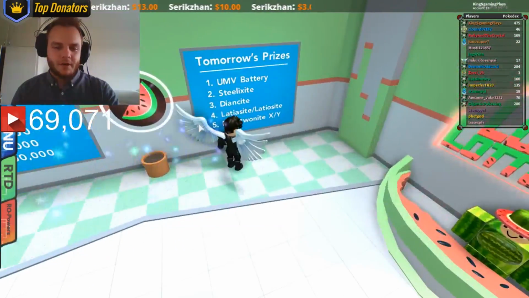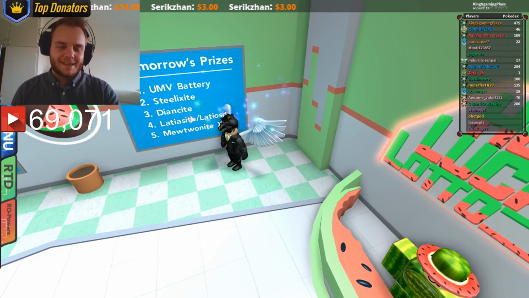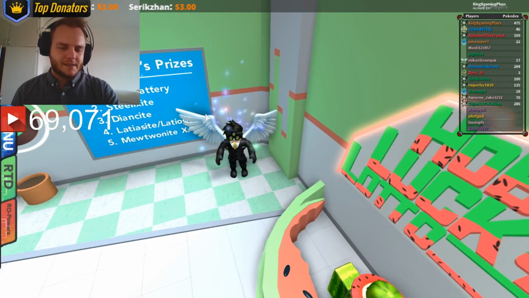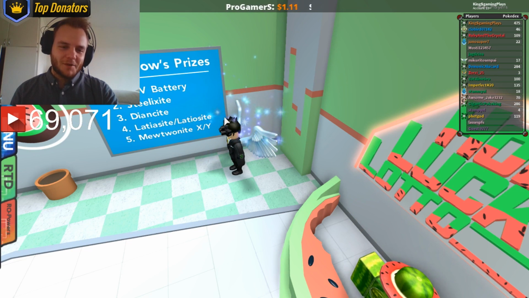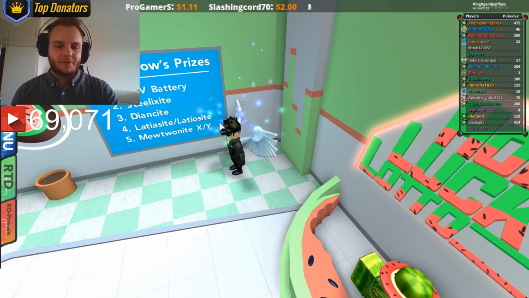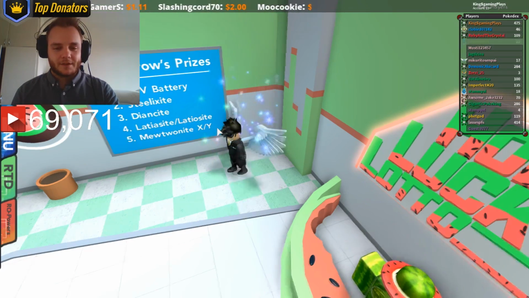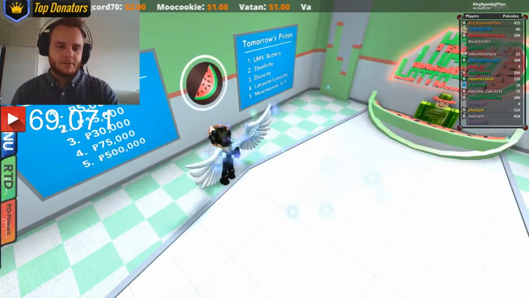And tomorrow there is, oh my god, UMV battery, Steelix, Mega Stones, ooh, Steelixite, Diancite, is that right? Latiosite and Latiasite, and Mewtwo, Mewtonite X and Y. That's insane rewards, but I don't think I will get 5 digits the same. But anyway, today it's just for fun, it's money.